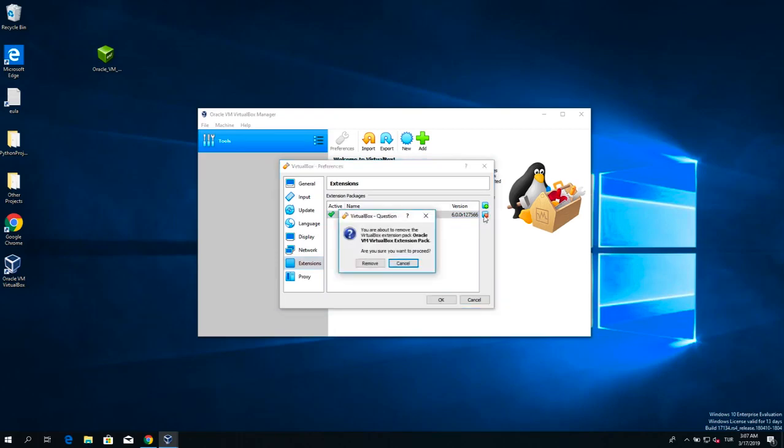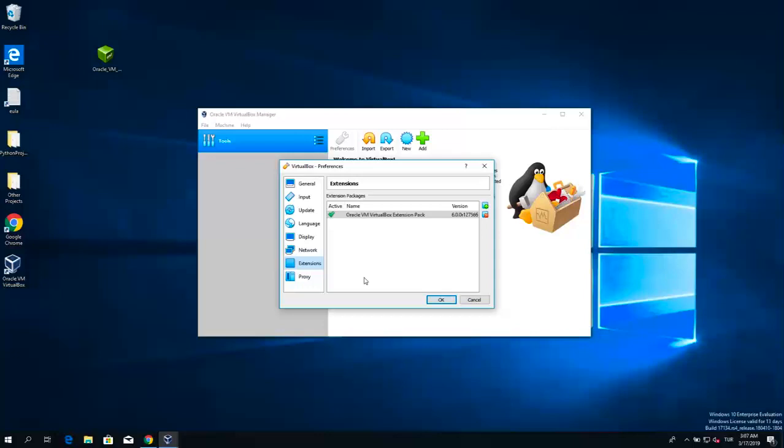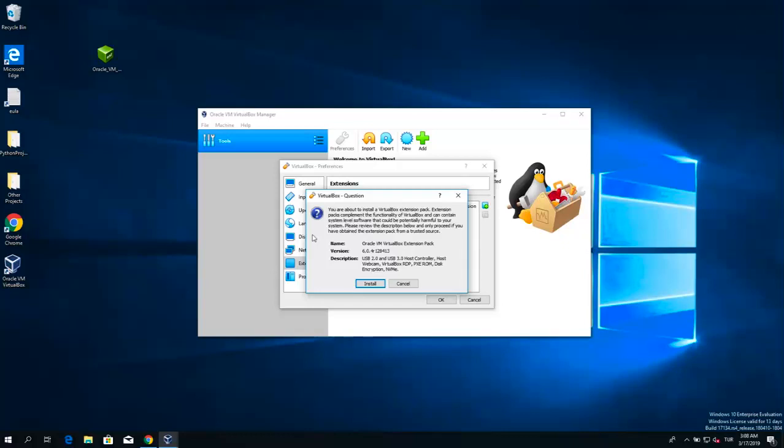As you can see, there is a pre-installed version for me, so I'm going to say remove. Maybe you have a blank page in here like this. It's good because we're going to install our latest one by clicking this plus sign in here, going to the desktop and searching for our extension pack.